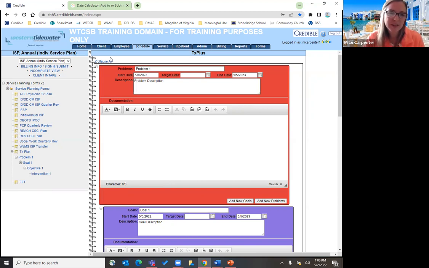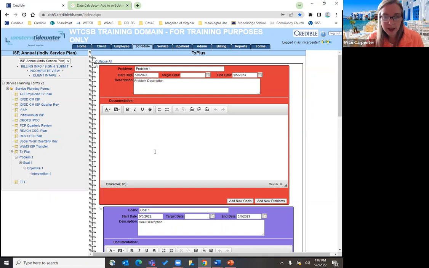Again, if you just have a box under this collapse all sign and you aren't seeing this tree over here on the left, that's a problem. So we're going to just capture the billing info and you're not going to sign and submit in that case. And in this case, also, because this is a future dated service, you're not going to be able to sign and submit it anyways. But if you're having an issue, you'll contact the Credible team, but this looks really good.